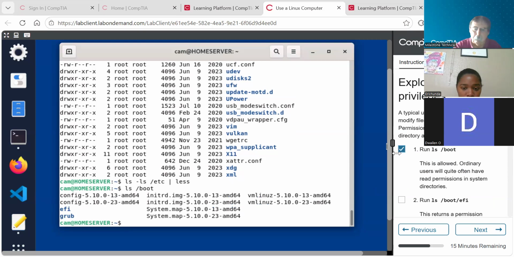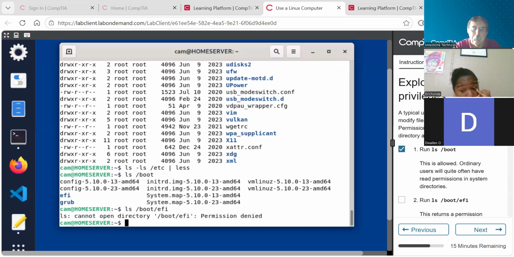And then they want to do ls /boot, and in boot there's another directory called EFI. EFI is a subdirectory of boot, and it cannot open the directory with permission denied.